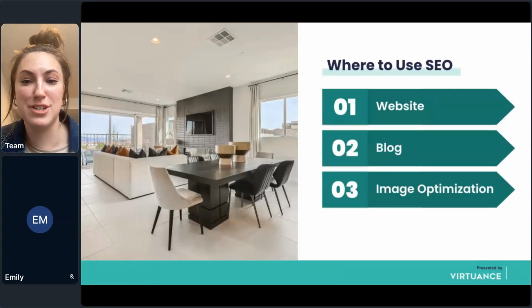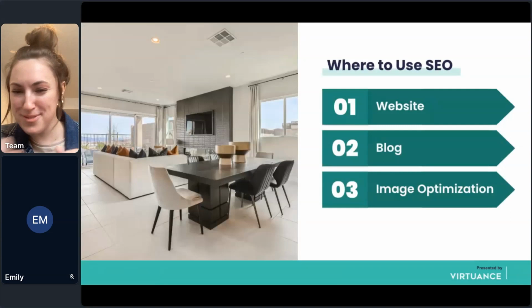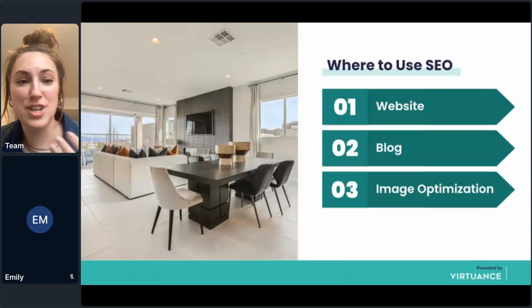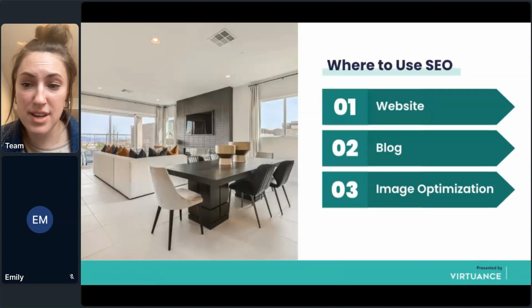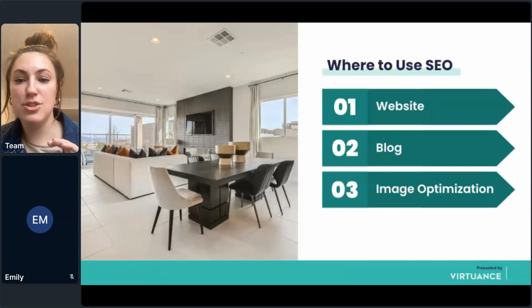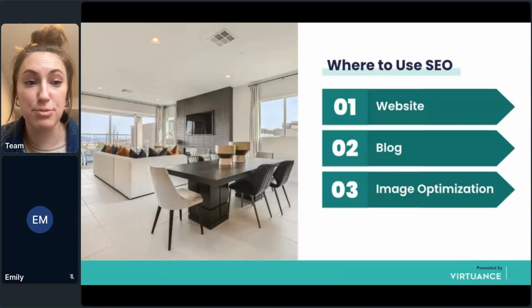Also for image optimization, don't do the crazy titles where it's got all these numbers and letters. Use that title to your advantage. It's okay if the image name is very long. This can actually help you with targeting different keywords. So tailor the name of the image to what someone may be searching for. Maybe it's an image of one of your listings.